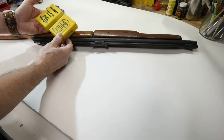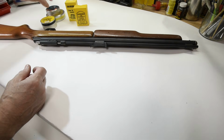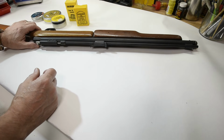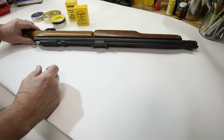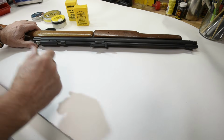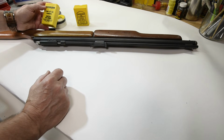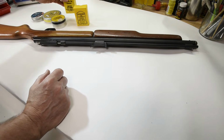I would guess these are older. Not entirely sure. But other companies have made pellets to fit the .20 caliber guns, and a couple of other guns have appeared over the years using the .20 caliber because there are claims that ballistically it splits the difference between .22 and .177, so you get a little more flat shooting like a .177, but with a little heavier pellet weight, closer to a .22. As a matter of fact, these pellets, I haven't weighed them yet, weigh in around about 16 grains, which is the weight of a heavier than average .22 caliber pellet.